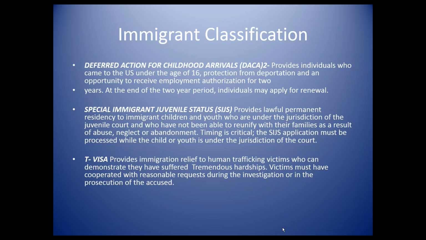So some of the other types of immigrant classifications that you might see, the four basic ones we talked about are always there, of course, but these next ones are just a couple that are unique and mostly humanitarian in nature. So we heard in the news with President Trump making some changes to the DACA program, or Deferred Action for Childhood Arrivals. DACA recipients are people who were brought here as children by their parents. These are the so-called dreamers. Exactly, dreamers.